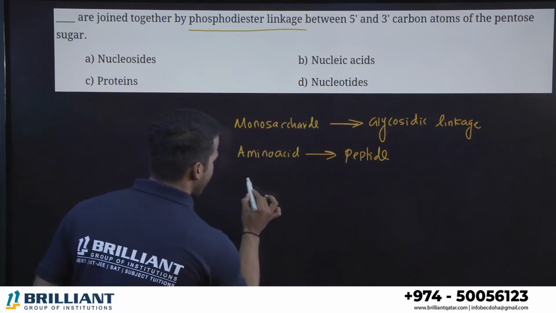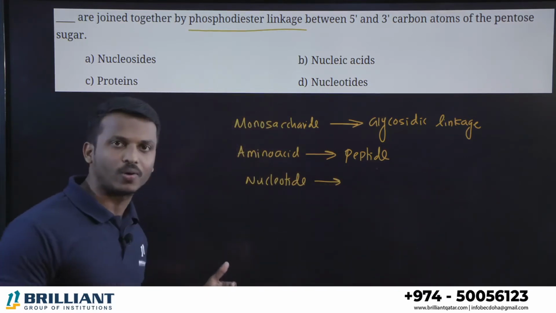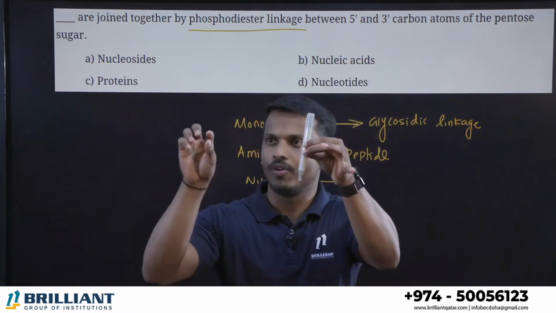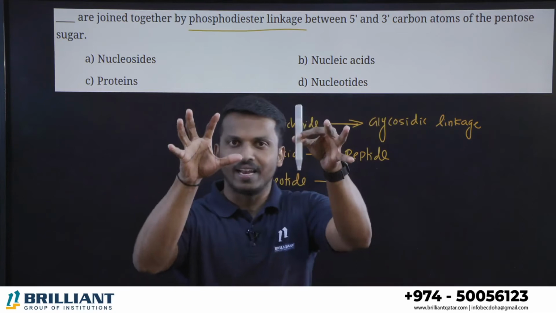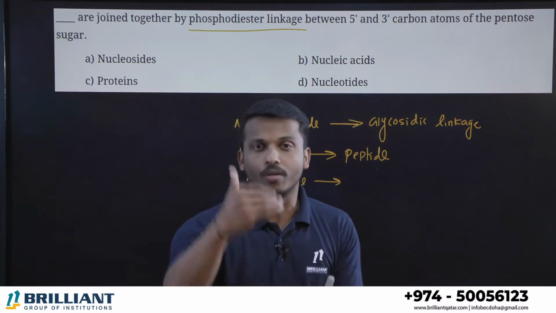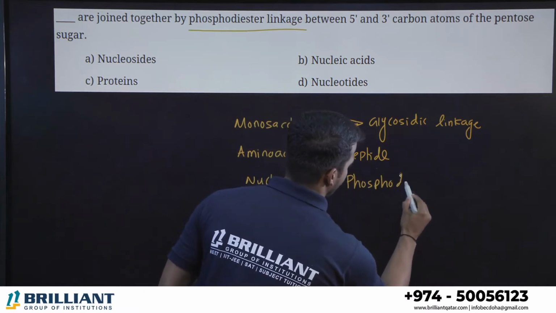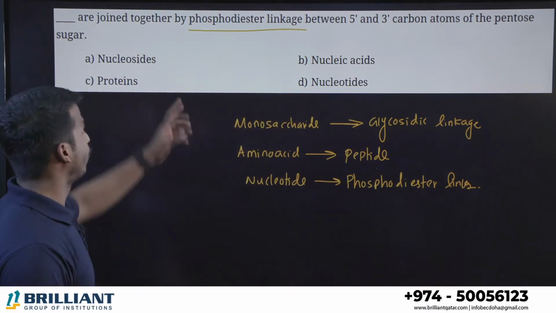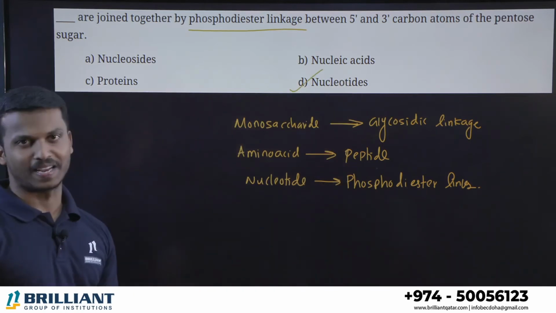That you can observe in a nucleotide. Nucleotides are connected. We said no, nucleotide. What is a nucleotide? A pentose sugar. At the first position there is a base. At the fifth position there is a phosphate group. This is overall called a nucleotide. One nucleotide can interact with another nucleotide through the fifth and third carbon atoms, and the bond between two nucleotides is called phosphodiester linkage. Okay, phosphodiester linkage. So phosphodiester linkage is in between nucleotides. Option D is the correct answer.